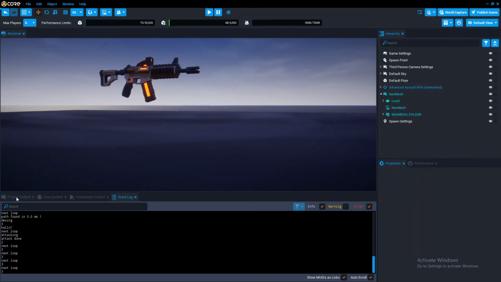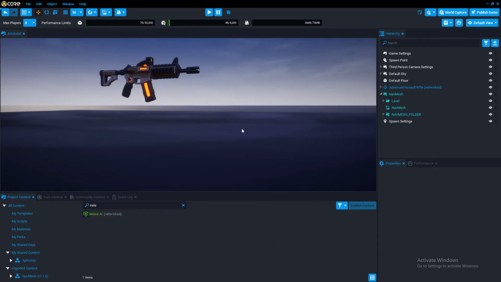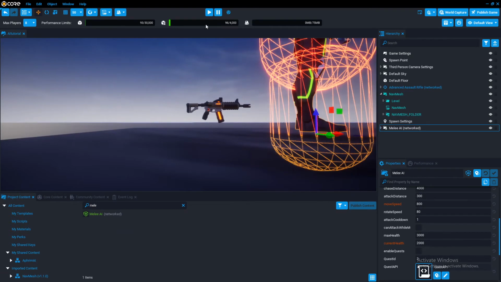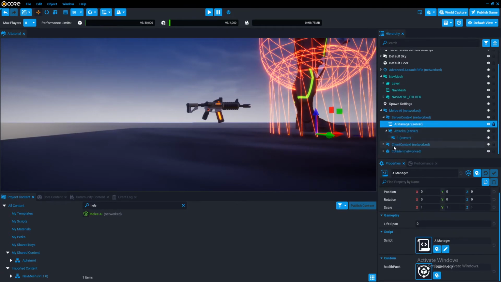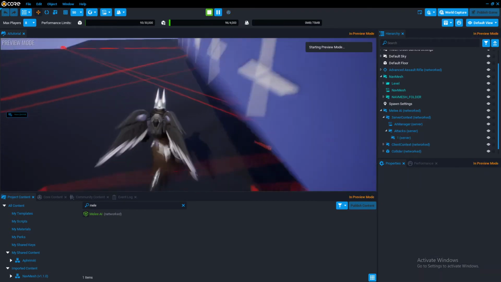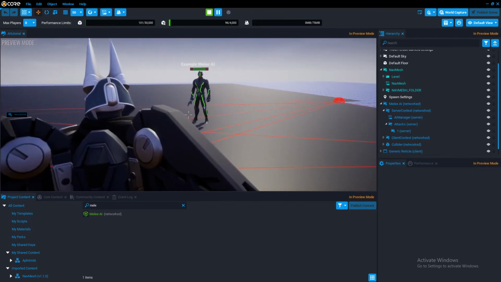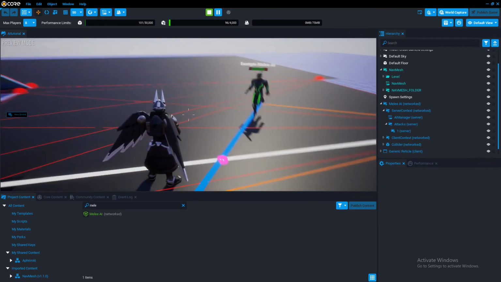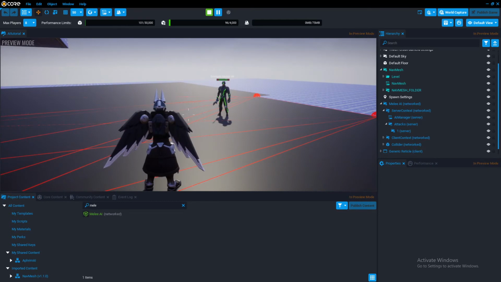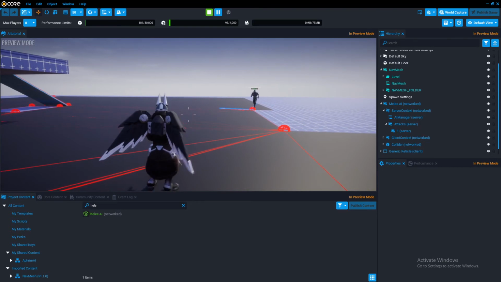But if we drag in another AI, the melee AI, this one I'm pretty sure doesn't have much stamina. That's one attack's stamina loss. Let's make this up to 85. As you can see, it attacks me, then retreats until it has enough stamina, attacks me, and then retreats. So that's what the retreating system is when it runs out of stamina. If it has enough stamina, then it's going to come back eventually.